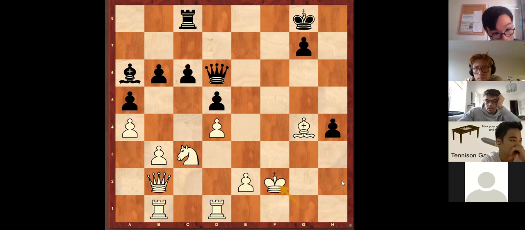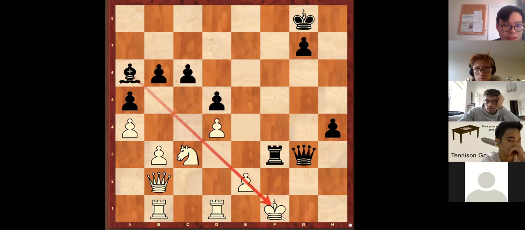So I must take the rook, check, king f1, and rook f8 check. Bishop f3 and rook takes f3 mate. And it's important that this bishop pins this pawn so you can't take the rook and it's actually checkmate here.